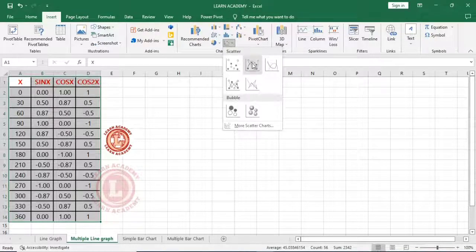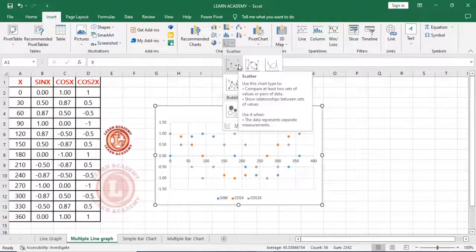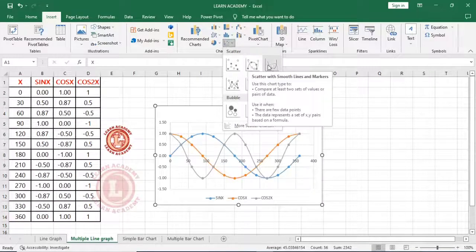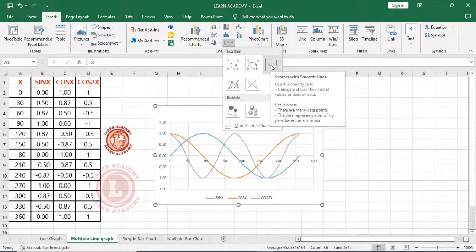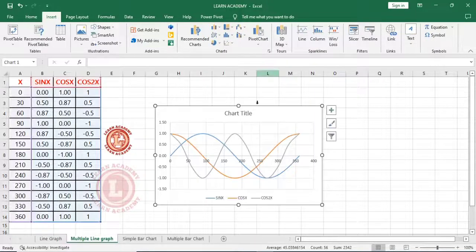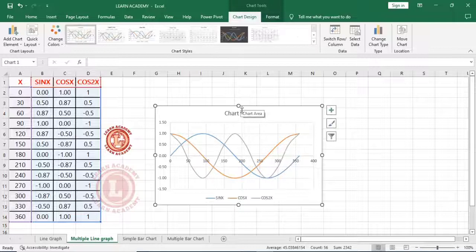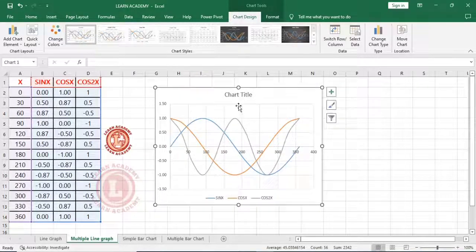Just like the previous videos, we have different kinds of scatter graph, but I'm going to choose the one with the smooth lines, which is going to show the multiple line graphs that we hope to get. So this is how to plot a multiple line graph using Excel.